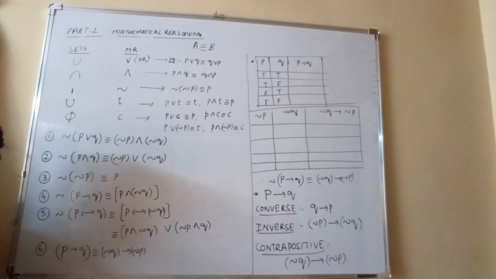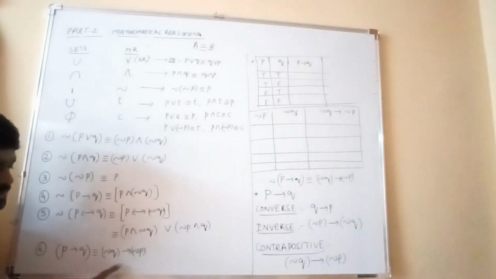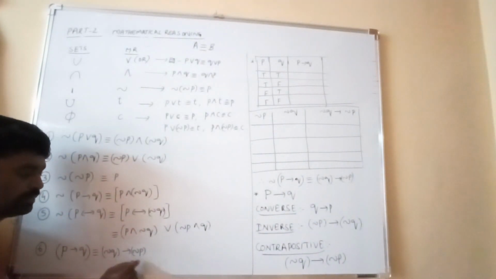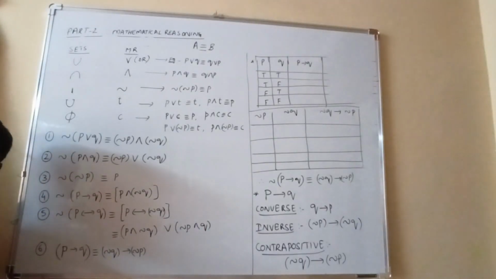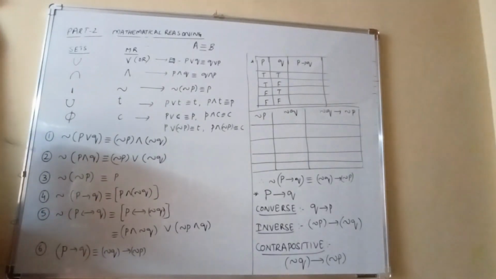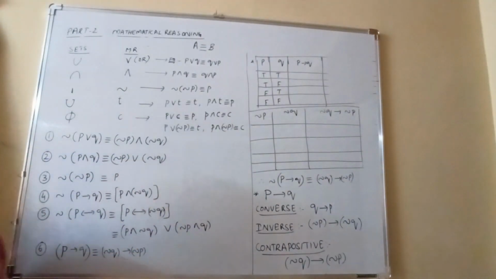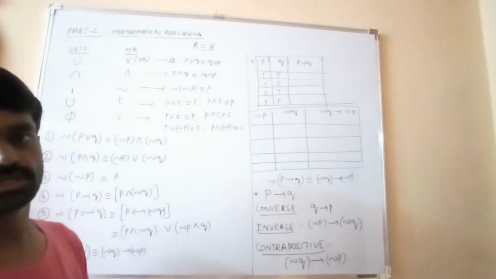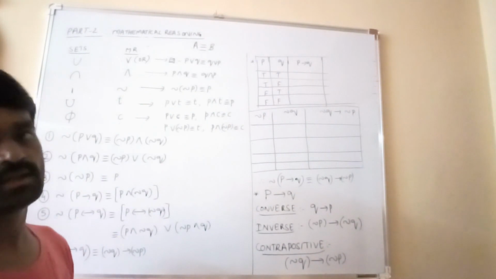P implies Q. Next, what do we have to calculate? First the truth values of negation P and negation Q. Then we have to calculate the truth value of negation Q implies negation P. Now I am going to show that the truth values of these two compound statements will be the same in all combinations, so that we can conclude P implies Q is the same as negation Q implies negation P. Here the components are P and Q, so there are four combinations: true true, true false, false true, and false false.